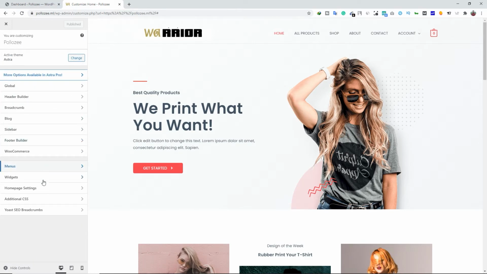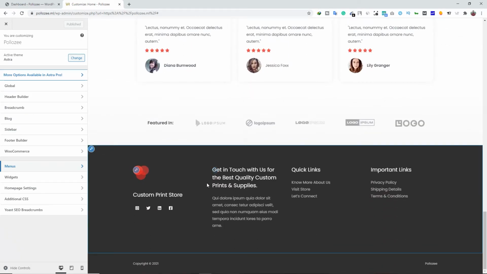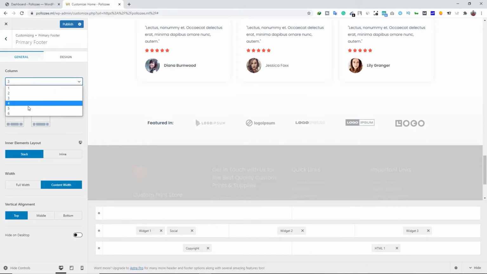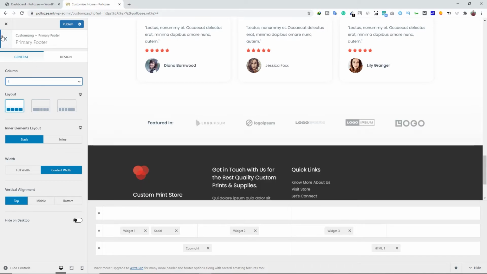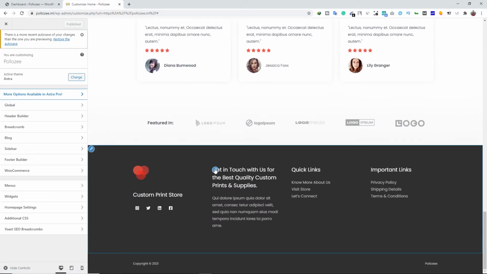Let's go back to this page. Now scroll down. Let's go to the footer. Let's go ahead and edit this area. So in here you can add or remove columns. How many columns do you want? You can change it from here, like 3 or 4, something like that. Okay, I'm going to refresh the page and then click on reload because I don't want to change anything over here. Let's scroll down once again, and now let's edit this section right here.